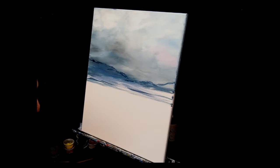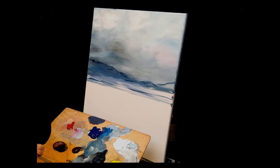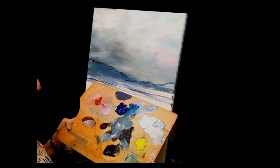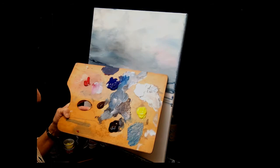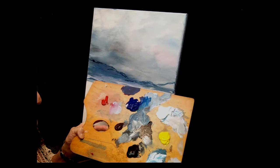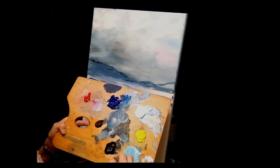I'm going to go ahead now. I'm still with my number three. Since we're here and we're going to start getting into some of this water, I'd like to go ahead and get some of the blue. Now I'm going to go into some of this green down here too. I'm going to make this kind of a teal turquoise color down here at the bottom. I'm going to get some white into this. Go ahead and grab a little of this darker.